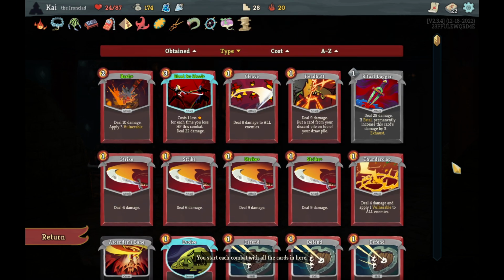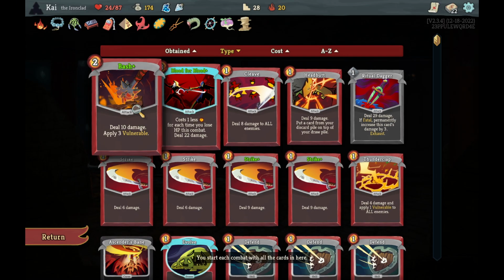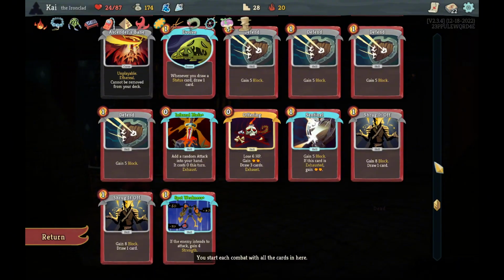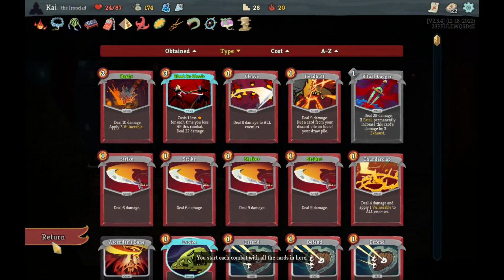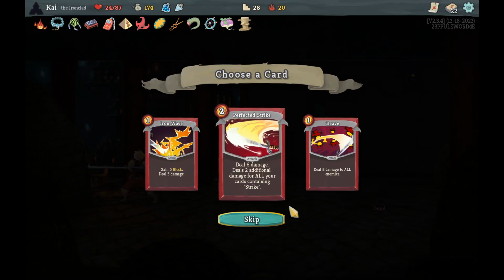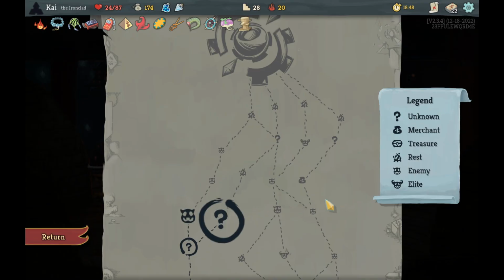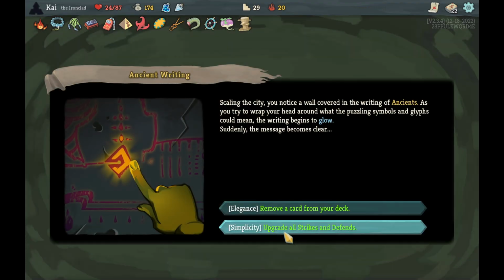Do we have any non-strike cards that have strike in them? I don't think so, right? No, we don't. So only our strikes got empowered based off the strike dummy. Little sad. We could take something like Perfected Strike, but I really don't think that's what we need. I feel like it's not what we're missing here. Upgrade all, yes, this is what we need.